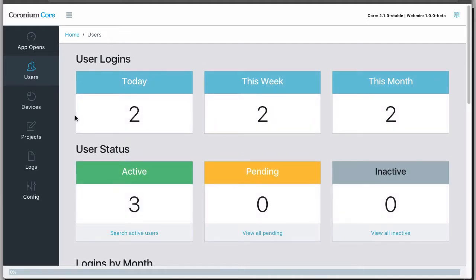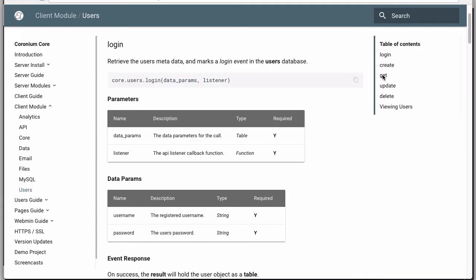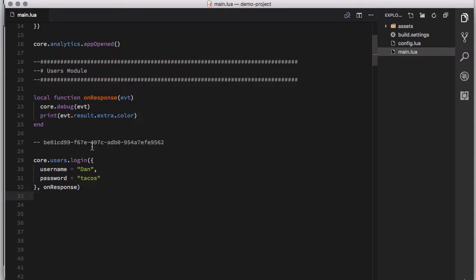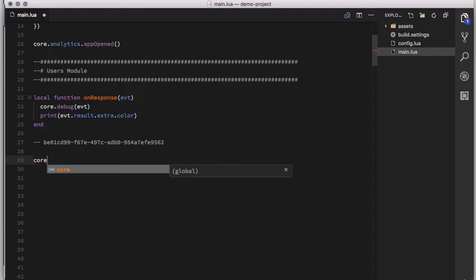The one other method that we'll cover in this video is the get method, and what this does is it takes a user ID, and so that's why I've stored this one aside. You would get that from the login. So what that would involve is core.users get, and then that just takes the user ID parameter.